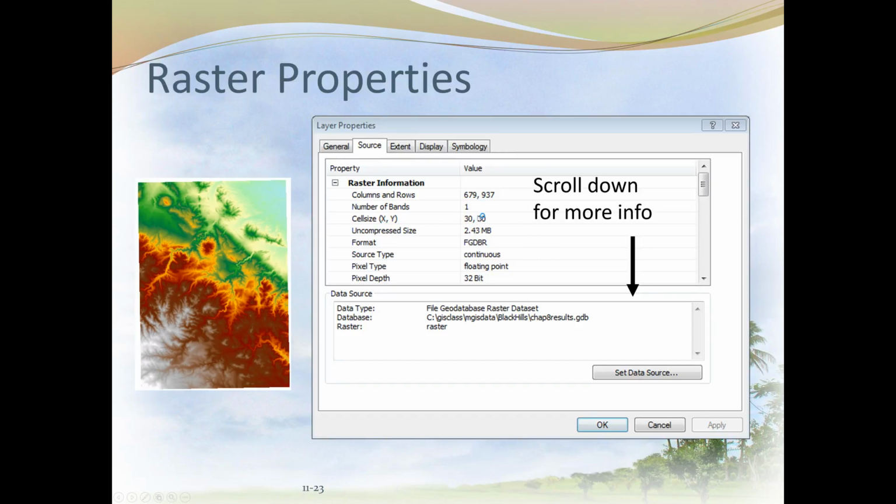It means that a 30-meter raster has pixels composed of 30 by 30 meters squares, and the cell size is specified in the coordinate system map units, and meters or feet are typically used. Although one can store a raster in a GCS, in a projection with significant distortion. And then here we can see source type continuous, floating point, okay.